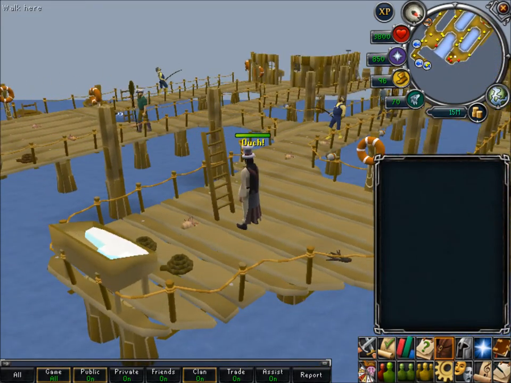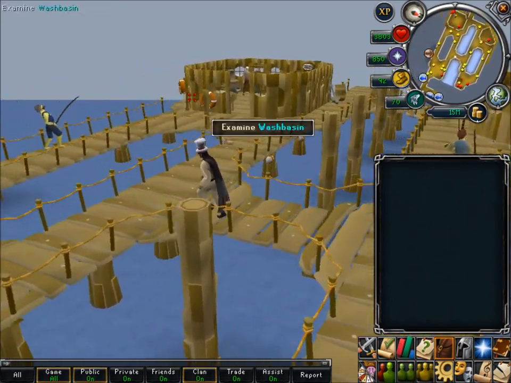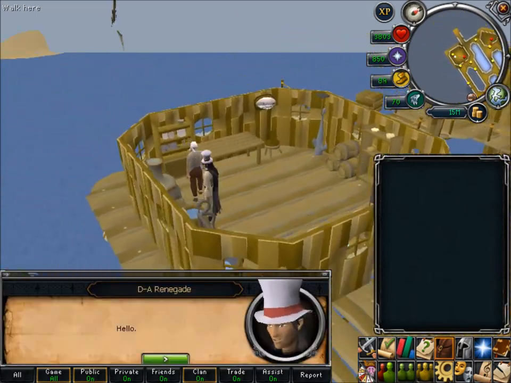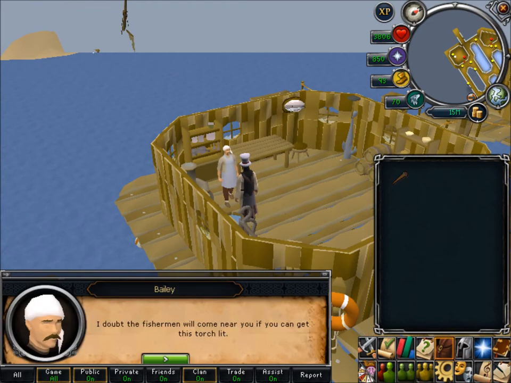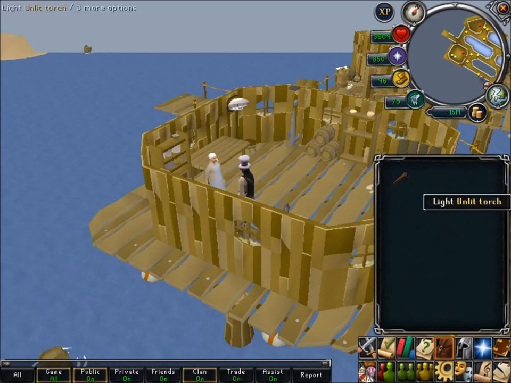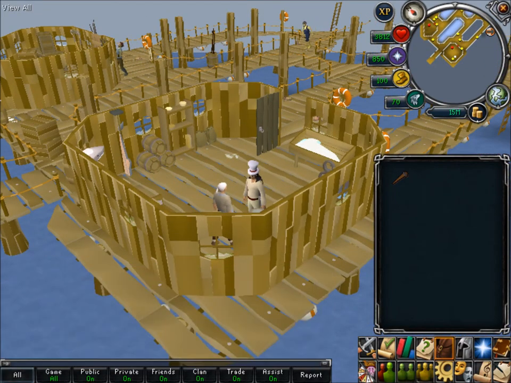Ouch. So go talk to Bailey. Hello. Figures must, the Sea Slugs here. Bailey gives you a torch. Light torch. Oh, never mind.